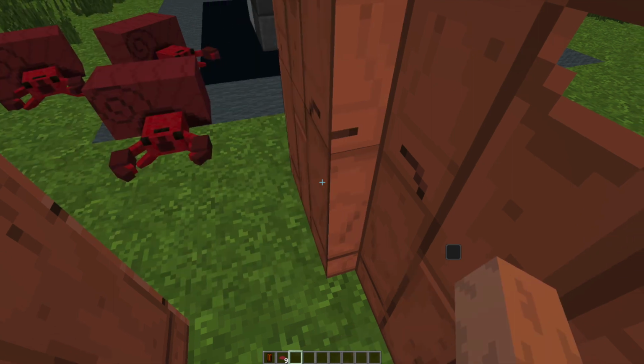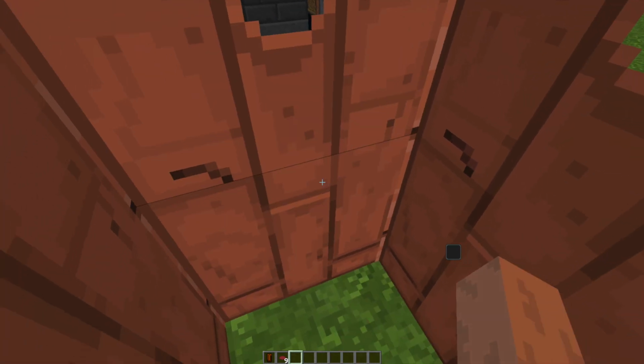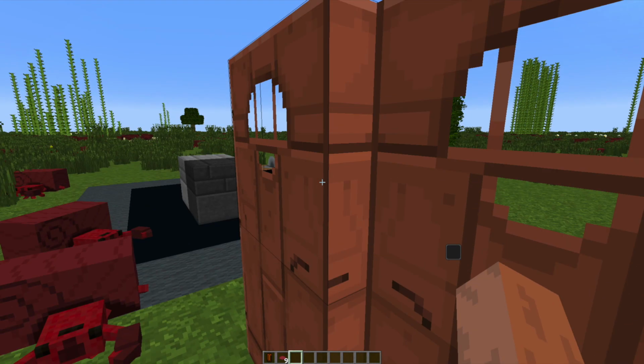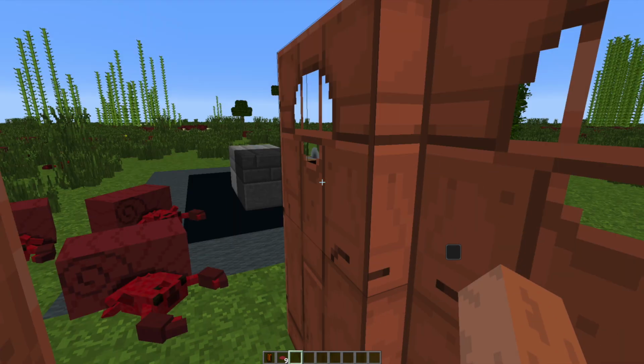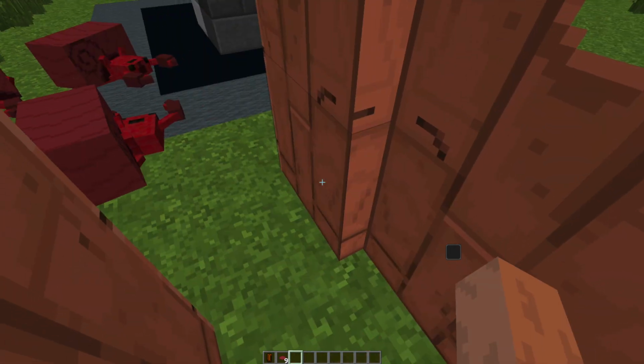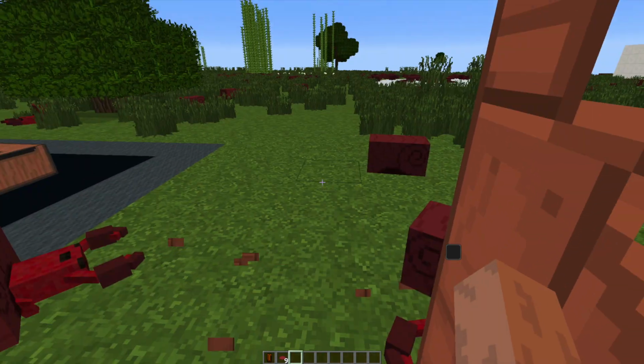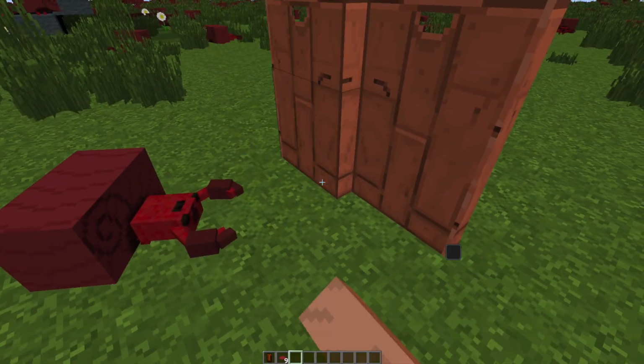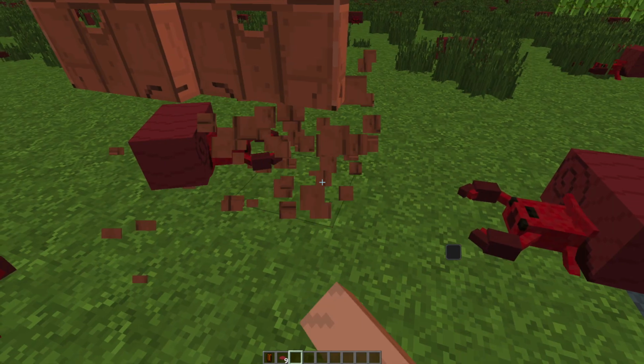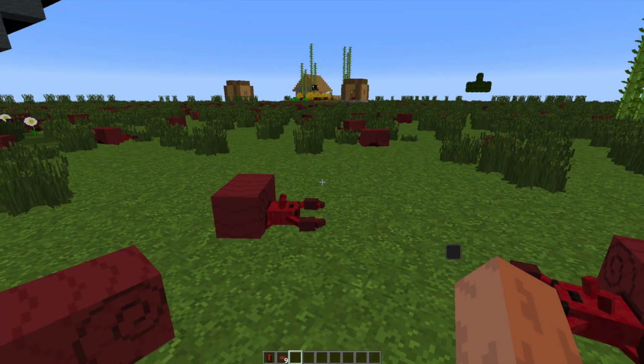Okay, so we are in game, and as you can see, the models and the hitbox are aligned. The doors open and close. If I destroy the top, the bottom goes away. If I destroy the bottom, the top goes away. They open and shut. And again, the tops go away.